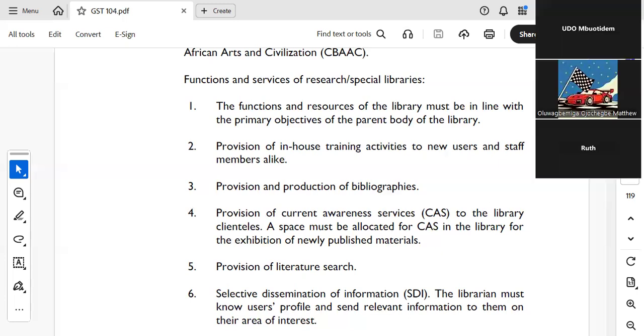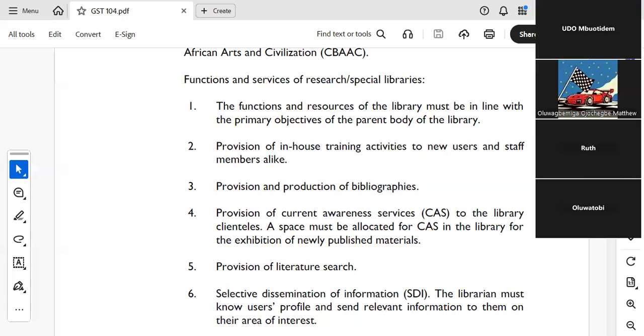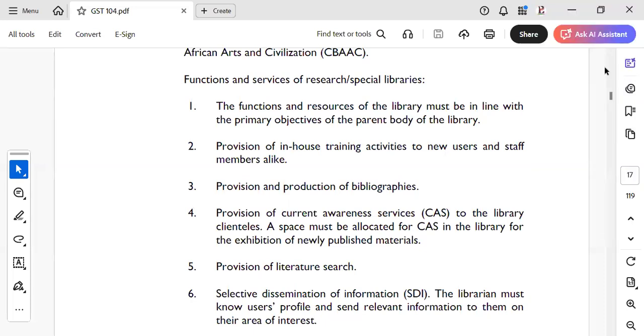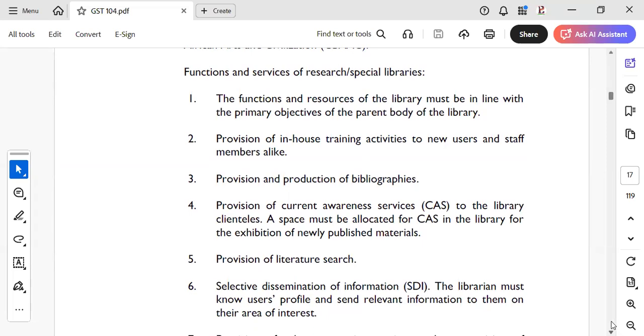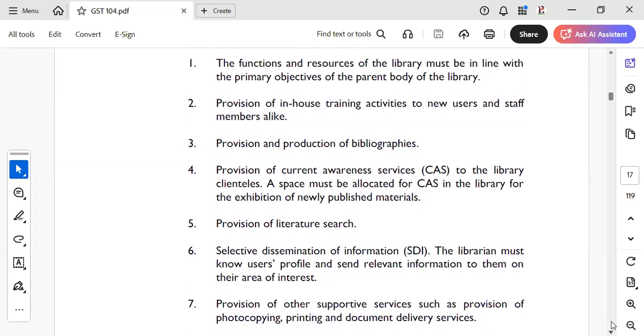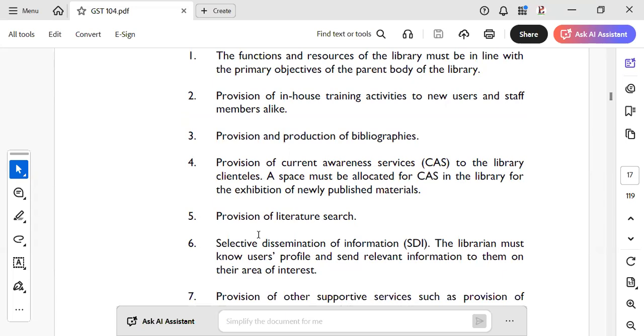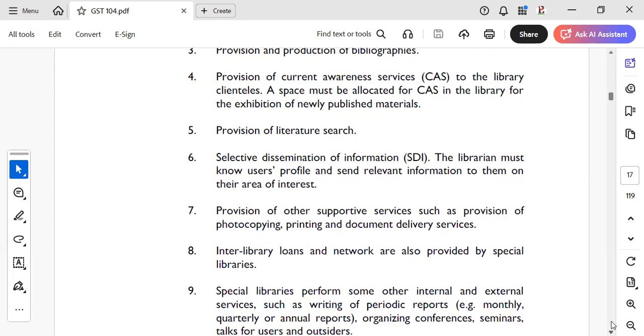Maybe let me say Madam Ruth just finished her own report on a particular topic that is very powerful, and this is the book she just released on the topic. In case you want to write about that topic, you need to find out ideas from her own research. Now, provision of literature search, when you are doing your final year project or any random project. They do selective dissemination of information.